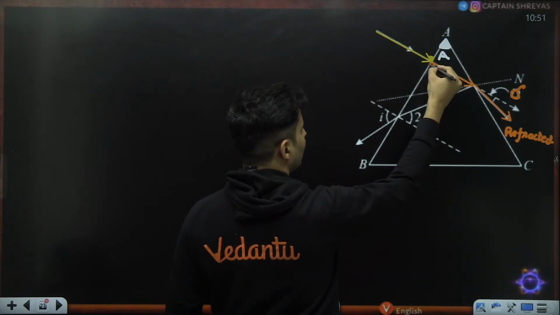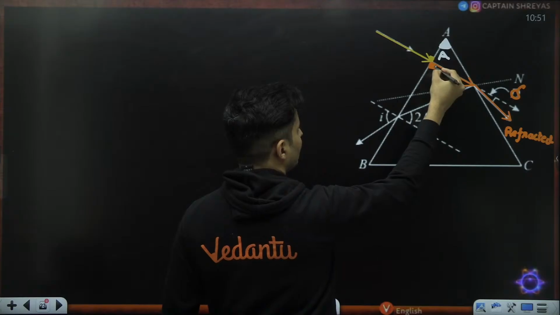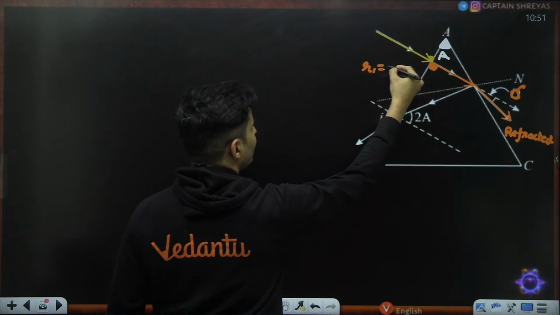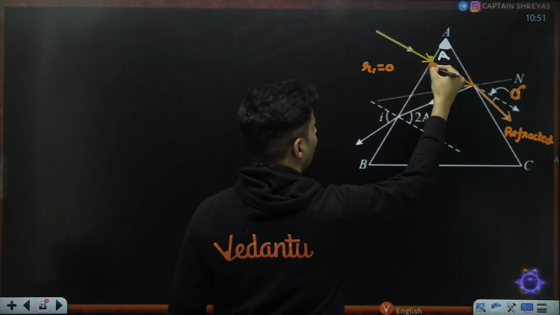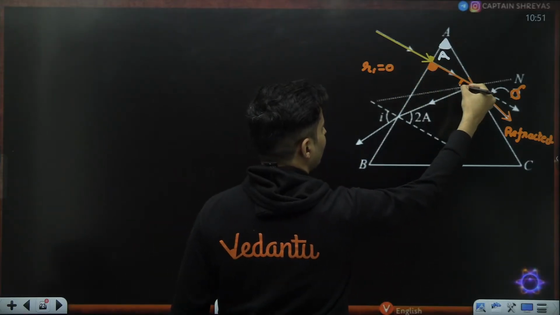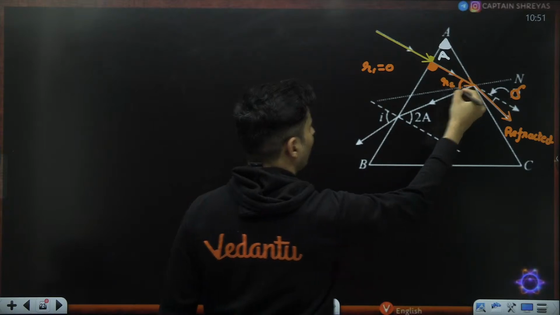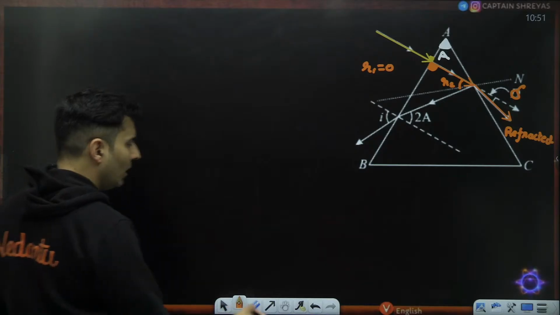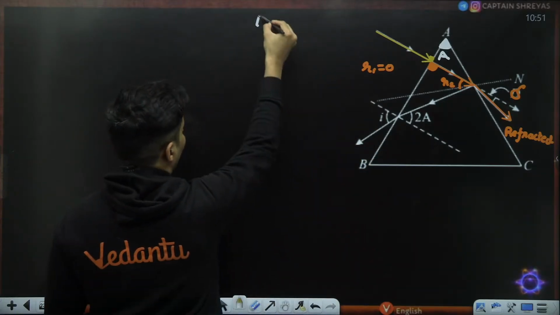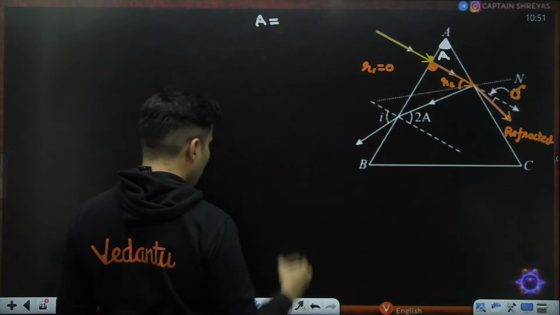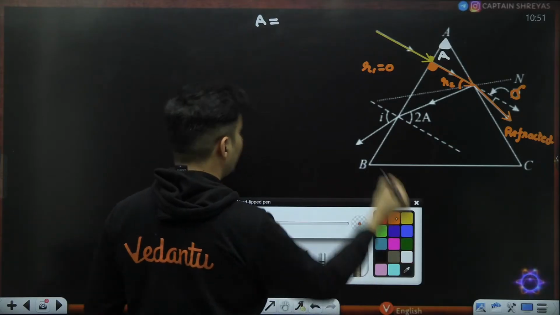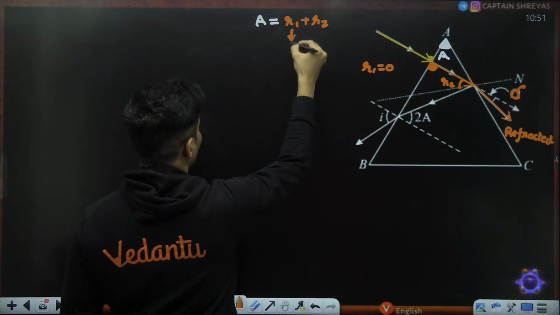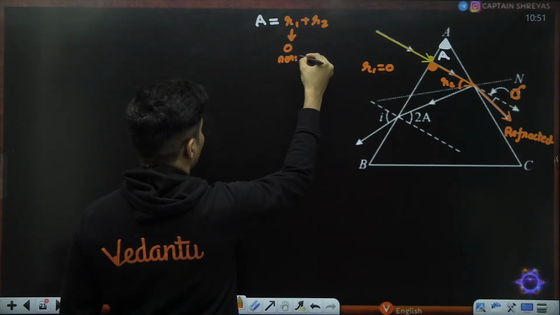Yes, internal angles also. Yes, it is 90 degrees, but that internal angle over here, R1, will be 0. Remember, internal angles R1, R2 are there. Here, that internal angle with the normal, I do not know what it is, but I will call it R for now. It is R2. And we all know that the angle of prism is nothing but R1 plus R2. This being 0. Why? Because of normal incidence.